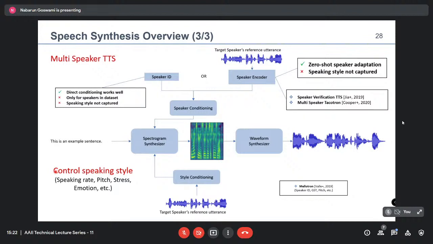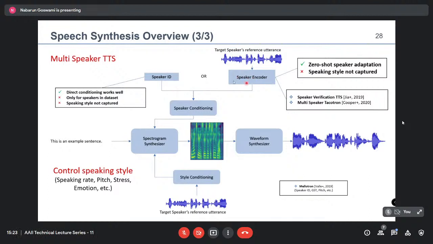He is asking, can you brief about the common techniques for style conditioning or speaker conditioning with respect to speech synthesis? Okay. Speaker conditioning and style conditioning are usually two separate things, right? If you have a data set or you know your speakers well in advance, if you're only going to use a particular set of speakers, then I would say conditioning using speaker ID is really useful, because you have seen all the speakers and you can condition on exactly which speaker you want the synthesized speech to sound like.